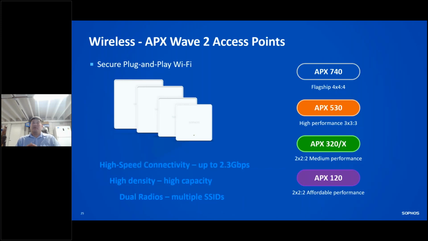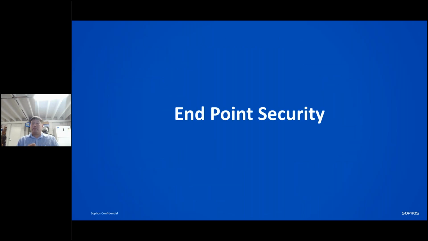We also have the access points, the 720, 740, 530, and 320. We have indoor and also outdoor access points. The APX 320X is the outdoor access point, which is IP rated, and then the APX 120 for very small environments.